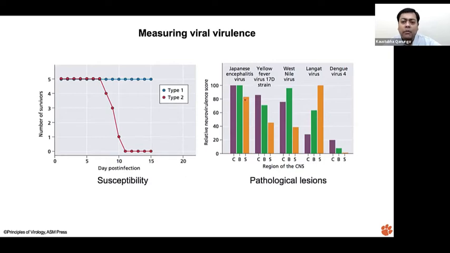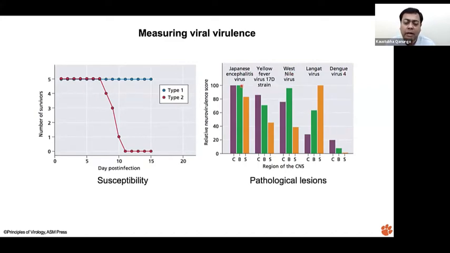On the other hand, here you have Japanese encephalitis, yellow fever, West Nile, Langat, dengue fever virus. Now we are comparing different viruses. And we just said that we cannot compare different viruses, so why are we comparing them? Anyone can tell why we are comparing these now? This is rational, picornaviruses, both of them. So just to have an idea, all of these viruses are flaviviruses. They all belong to the Flaviviridae family. They are very similar in their genomic organization, mode of infection and everything. So all of them are Flaviviridae.